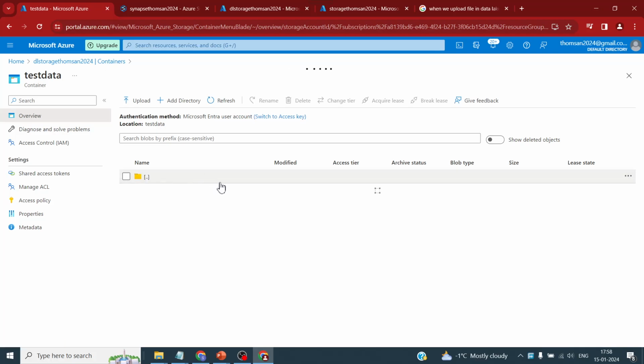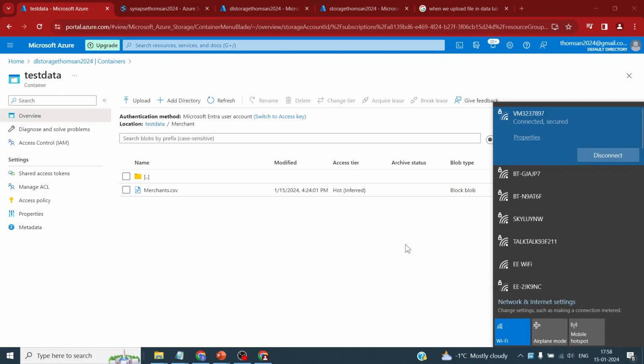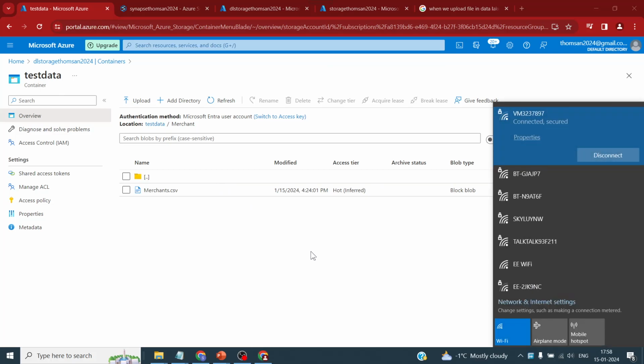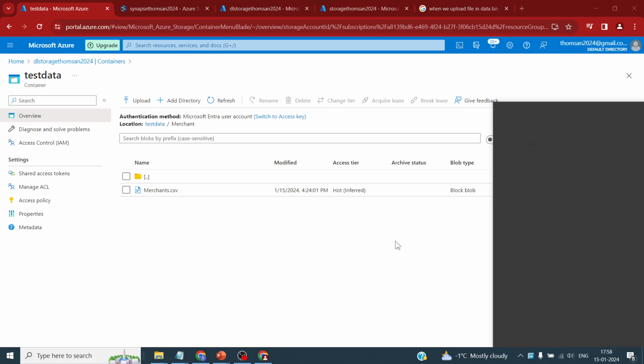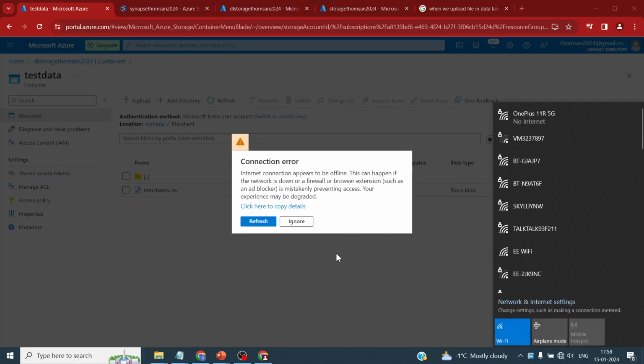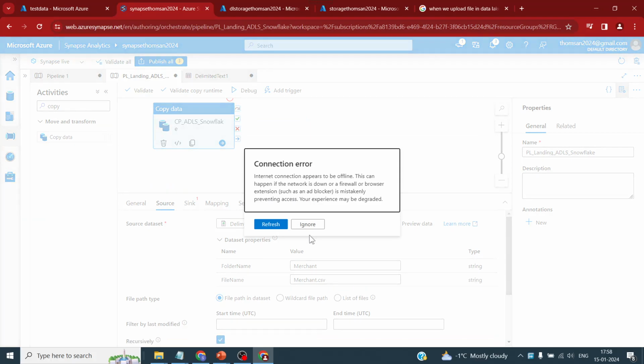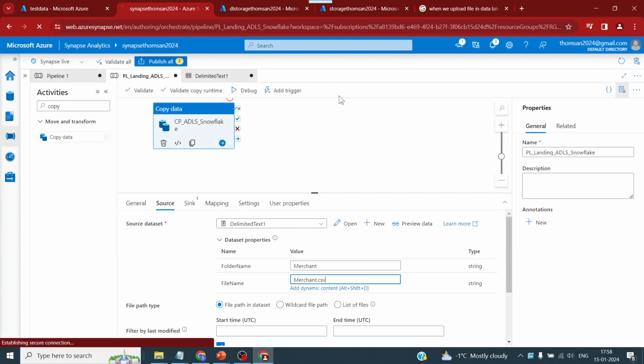Yeah, so click on merchant. Okay, so this is the merchant name. Let me copy this, go here to the pipeline, refresh this, reload.